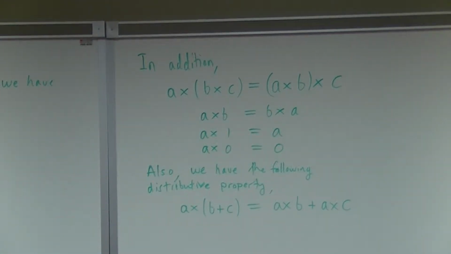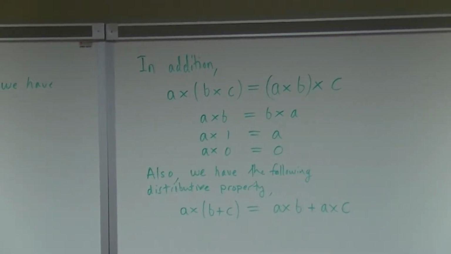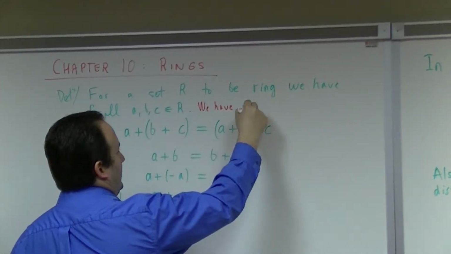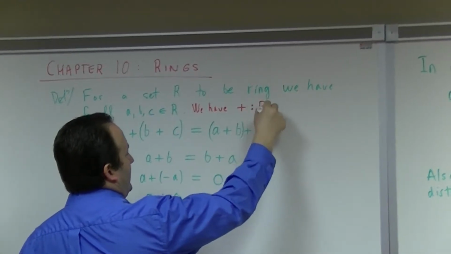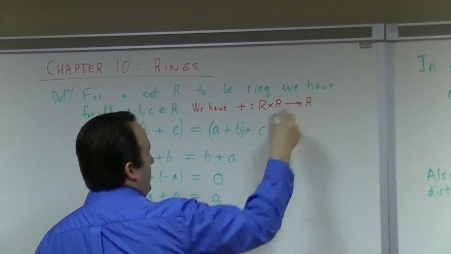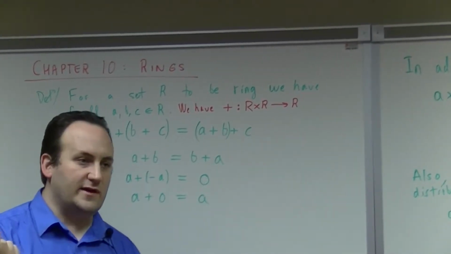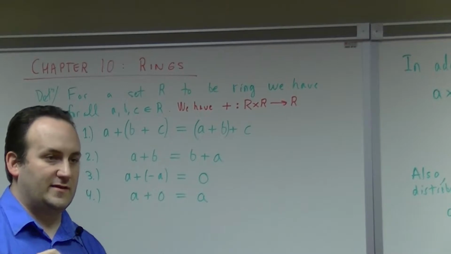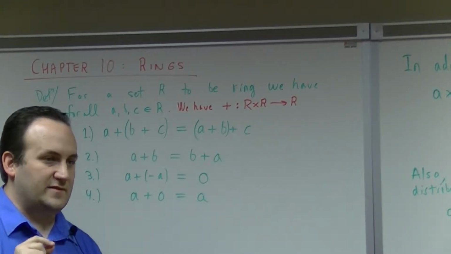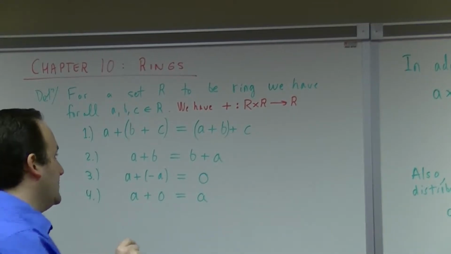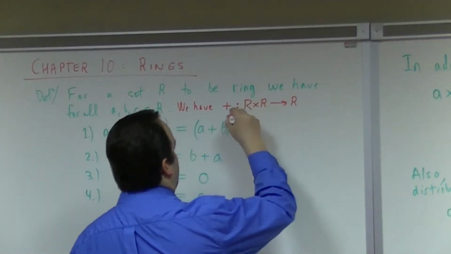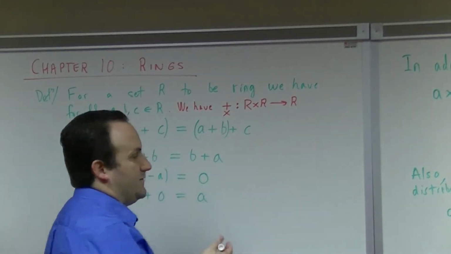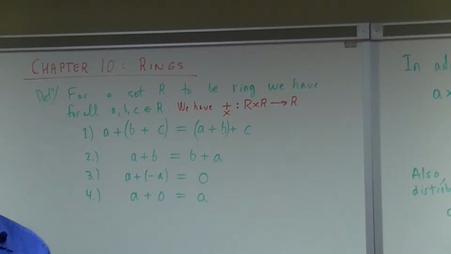A little bit more fine print. To be more axiomatic, to be more careful, what should I say about the quote-unquote plus thing and the quote-unquote times thing, to be a little bit more abstract here for a second? We have addition, which is actually a mapping from the Cartesian product of R with itself back to R. So addition takes in pairs of things in the ring and gives you back another ring element, right? And uniquely so, it's a function. It's a single valued assignment. And likewise, the multiplication, same thing. It's also a function from the Cartesian product of R with itself back to R.